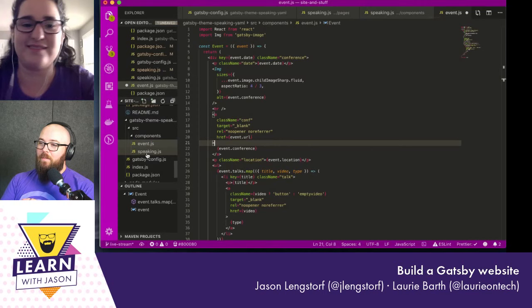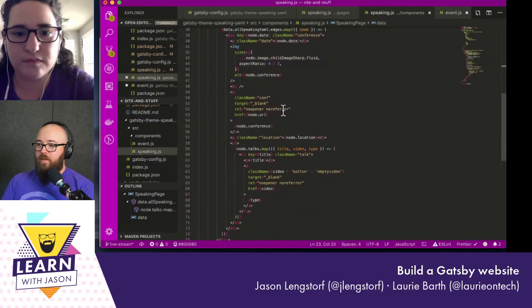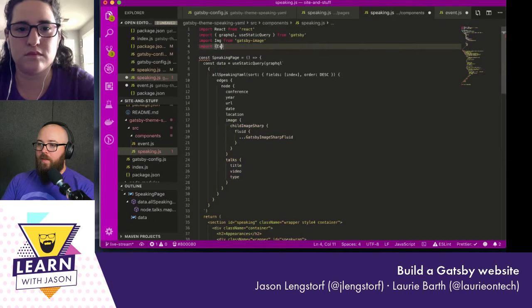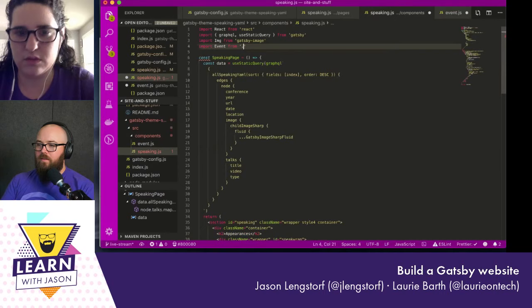All right, so now you can import the event and replace it in your loop. We can try that and see if it's working. Did I make it default? I think you did make it default. Yeah, I just stole it. So of course it's default, which means I can call it whatever I want, but I'm not that much of a crazy person. I'm already in components, so I should just need event.js.